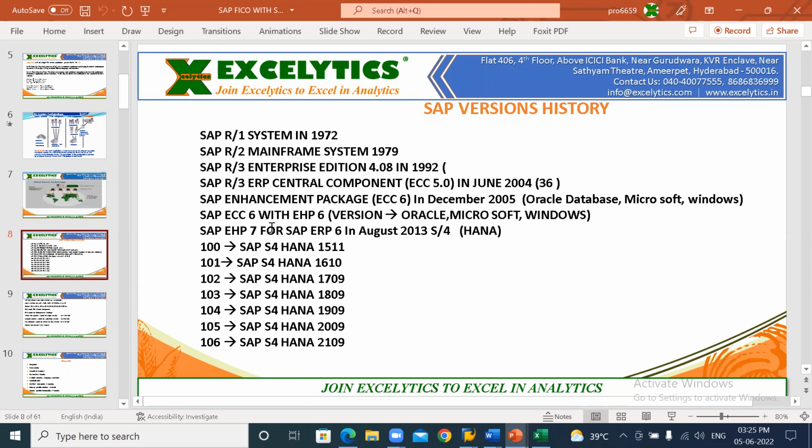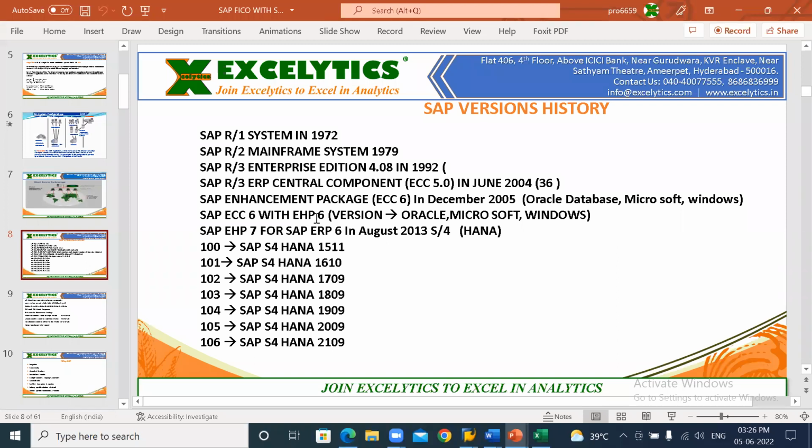Clear? Version to version, what we will do, whenever we need to add, for example, ECC 6 with EHP 6, clear? Third-party version. There are new features added in EHP 7, for example. Then I would like to go with EHP 7 by paying some extra license fee. Now I have taken EHP 7.